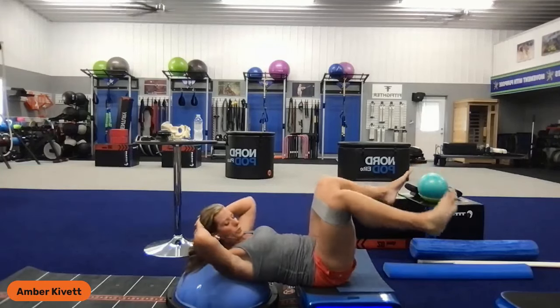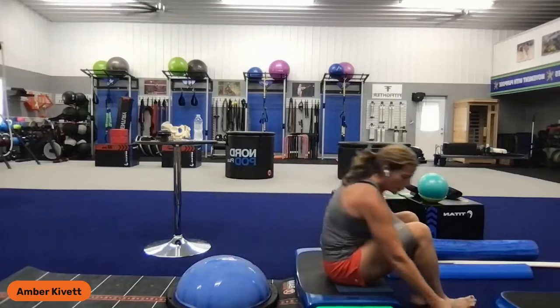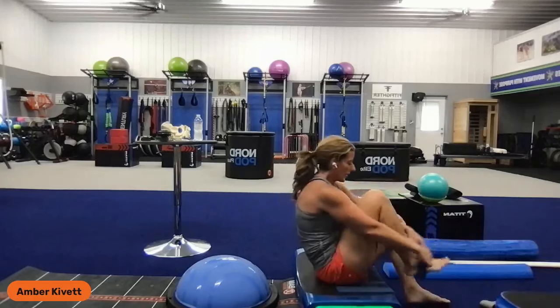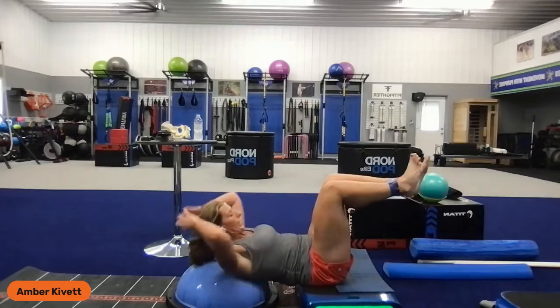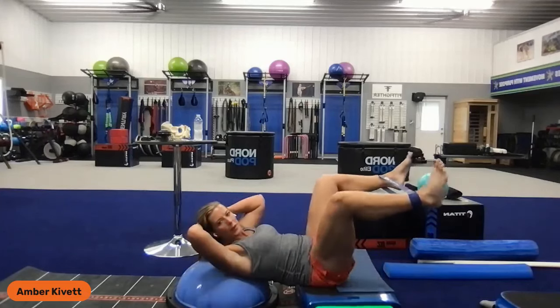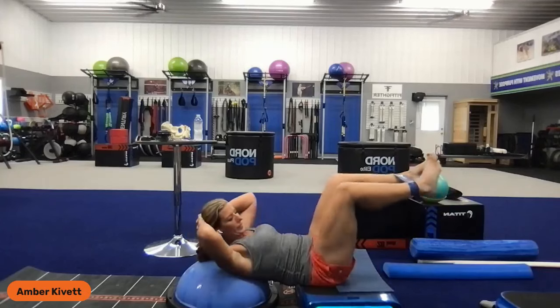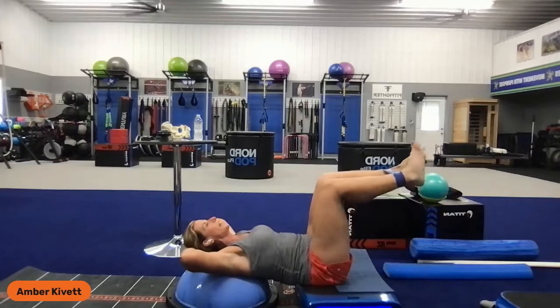But if you do have your mini loop resistance bands, so if you don't have a booty band, you all have one of these bands. It comes with your product. You're going to put these around your ankles because it's going to be really uncomfortable if you put it up high because it hits a pressure point. And all I want you to think about is ripping the band apart at the ankles. And again, when you do that, it is really lighting those hip muscles on fire.